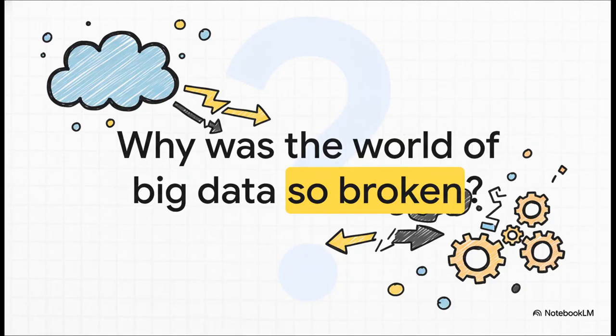So to really get why Snowflake is such a big deal, you first have to understand the problem it was built to solve. For decades, big company data systems were kind of like old landline phones, powerful for their time, but incredibly rigid. If you needed more processing power, even just for a few hours, you had to install a whole new, super expensive system. It was slow, it was costly, and it was a massive bottleneck for any company trying to be agile.